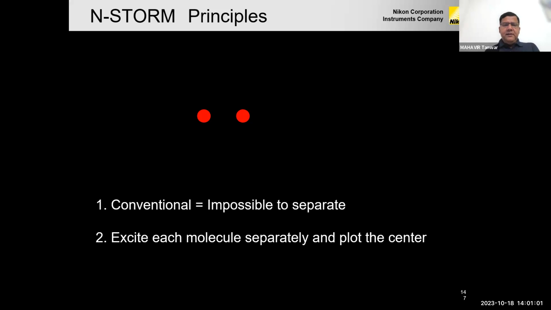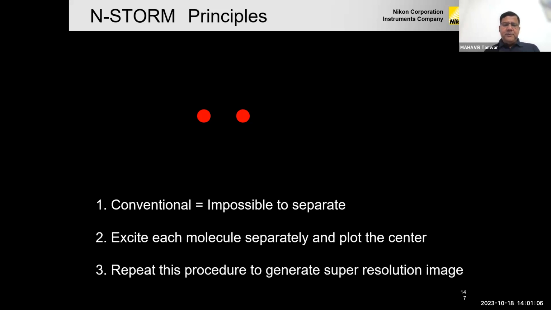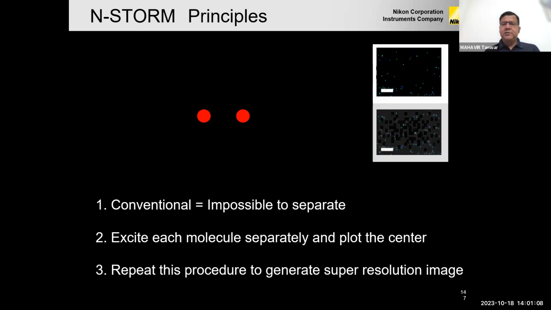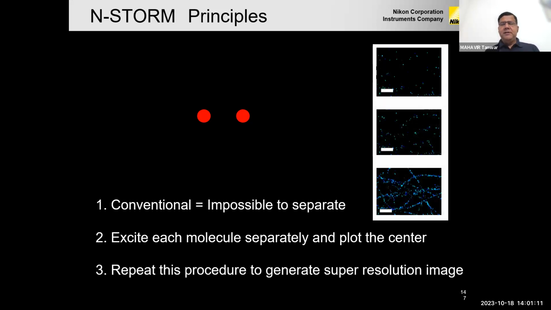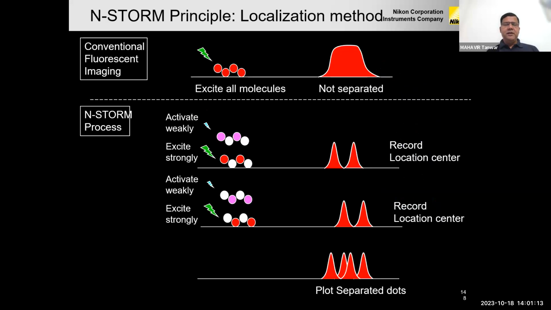Then by this, we can separate out these two, and we have to repeat this procedure many times to create a super resolution image. Maybe it takes 10 minutes, sometimes 15 minutes to create one image. So it's a tedious technology, but getting very popular because it is giving the resolution that is being required today. Because the biggest drawback in SEMs and all is there is no fluorescence capability, and there's no live cell capability. And this gives you that capability to perform even live cell with that kind of resolution.